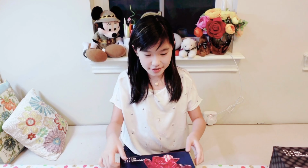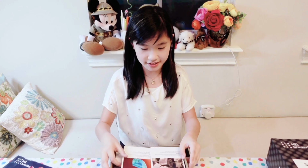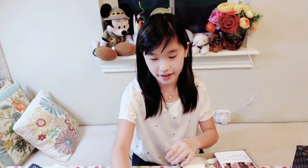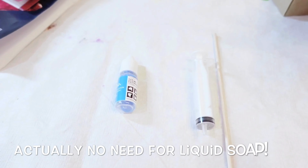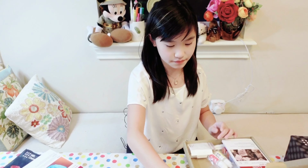Today we'll be opening the set crystals and we'll be doing the experiment Grow 'em Big. Let's open the box, shall we? So you're going to need the syringe, a wooden stick, copper sulfate pentahydrate, liquid soap, and a Petri dish. And don't forget your gloves.